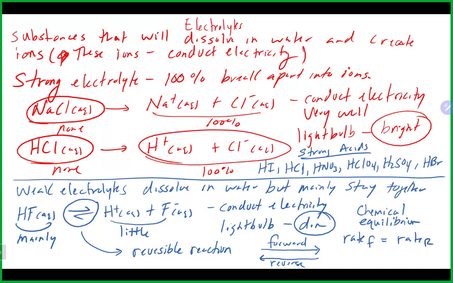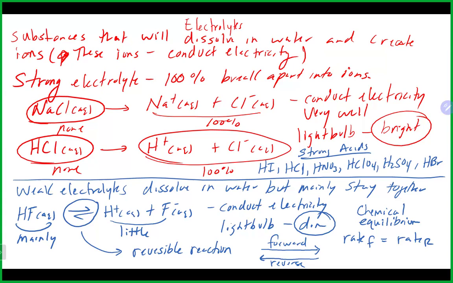The reason I put it up there is that if you come across something that's an acid and it's not one of those 6, it's probably a pretty safe bet to assume that it's a weak acid and also a weak electrolyte. You could just look at this list and go, okay, it's not one of those, so it will definitely fall in the weak electrolyte, weak acid range. Or if it is one of those, then it's going to fall in the strong electrolyte, strong acid range as well. Also, strong bases like sodium hydroxide, potassium hydroxide, calcium hydroxide, strontium hydroxide, and barium hydroxide are also strong electrolytes.